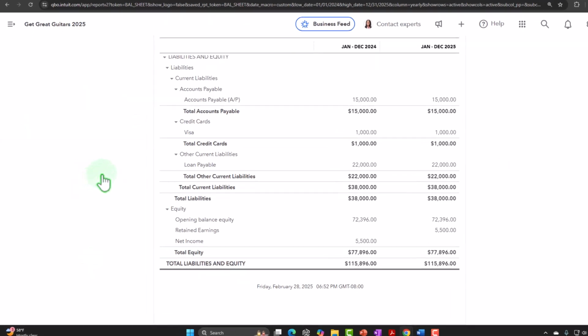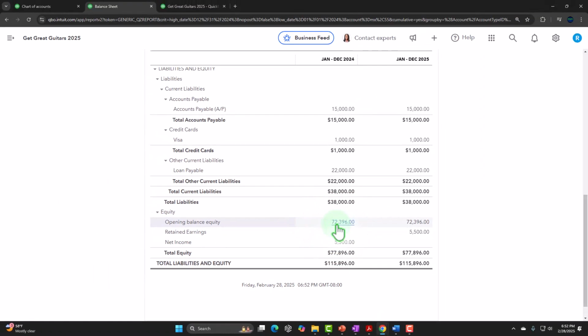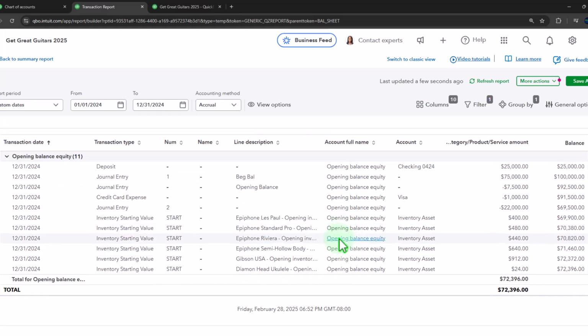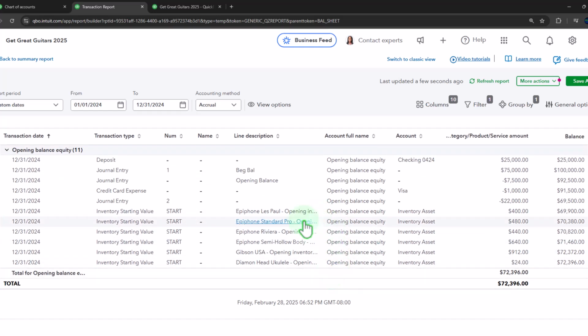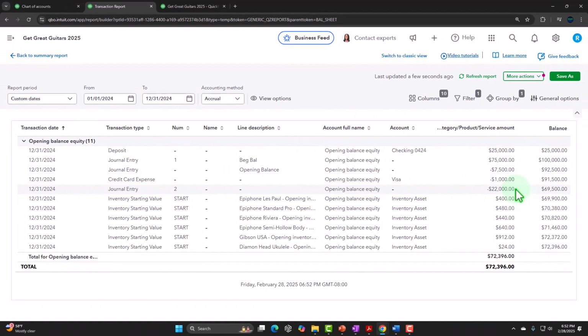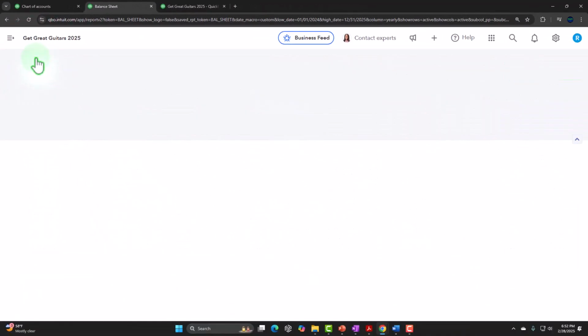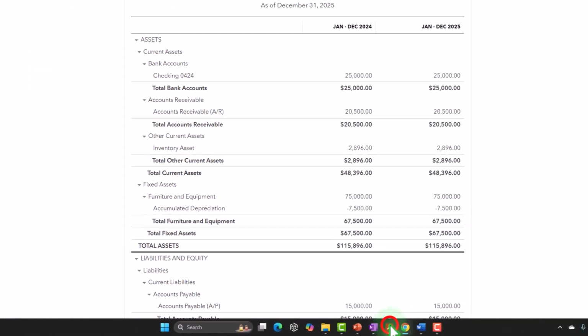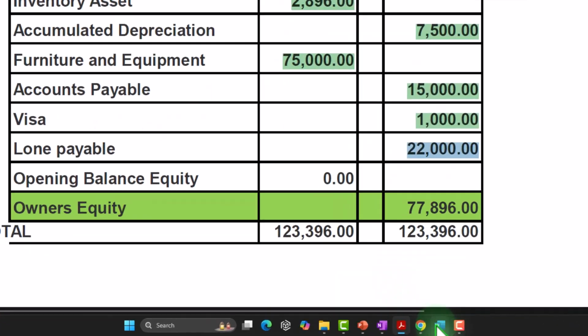The other side, go into the opening balance equity. That's where we dumped it. We didn't just put it there, we dumped it there. 22,000. There it is. All right, let's go back. So now we have all our accounts. Now notice how much longer this looks than this, because this is basically a trial balance.